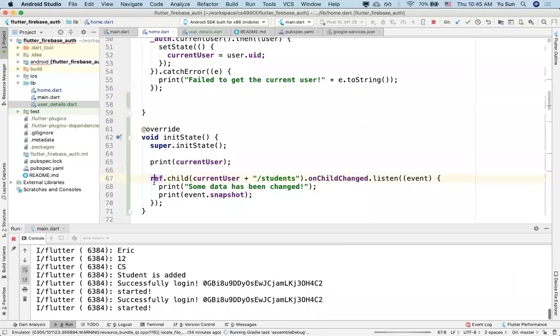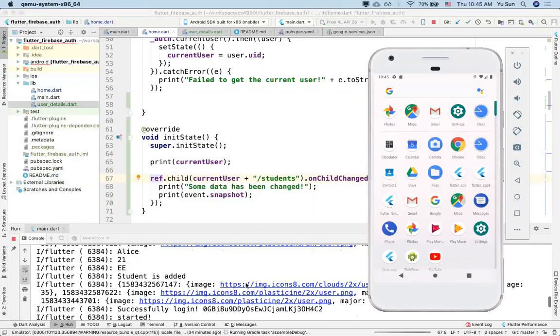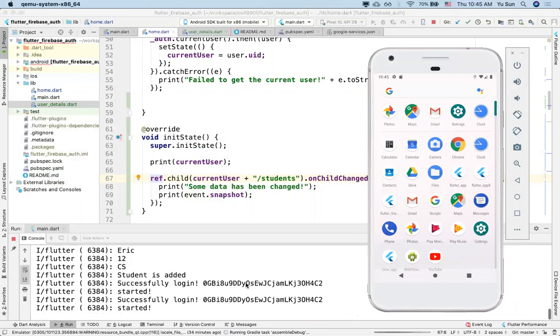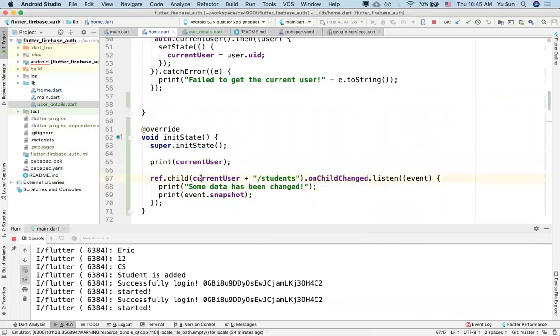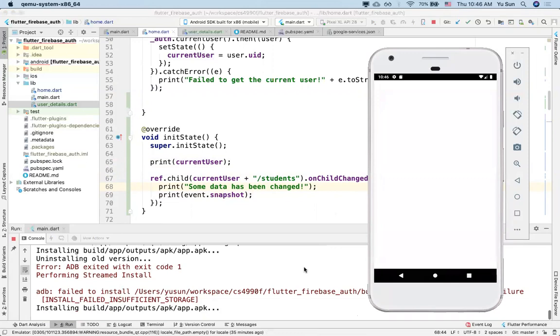The references here: reference it here, then the user path, and then modify the changes, listen, event method. Pretty straightforward. Let's give it one more try.